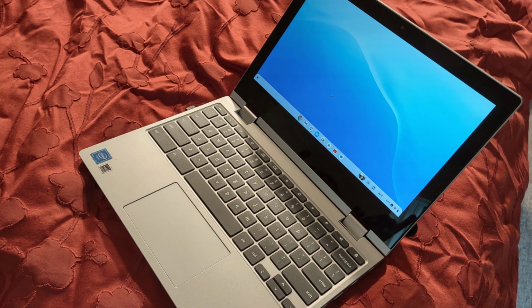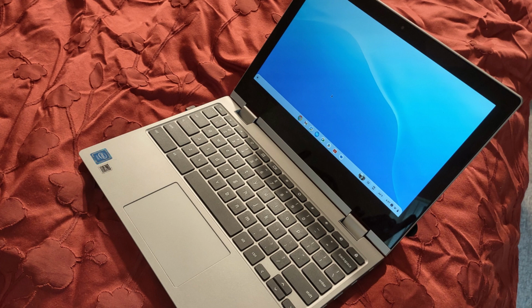Hi, my name is Logan Moon, and I'm here today to help you get started with your Google Chromebook. So what is a Chromebook? It's a laptop that uses the Google operating system. It does not use Windows or Mac OS. However, you can download Microsoft products if need be.